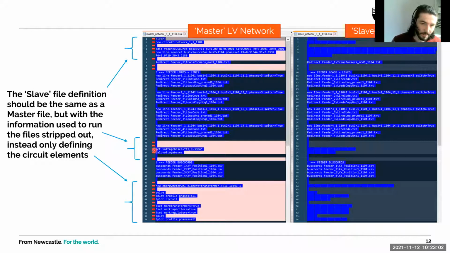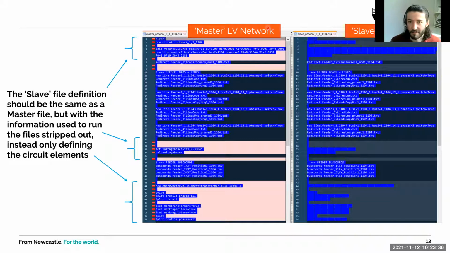You then define various bits that you would need to run the network. There are these 2 commands that you have to call as it happens. And then you solve. So this file here, if you run it, will define the network and run the network. The exclamation mark is the comment mark for OpenDSS. So these here are just commenting out plot commands, but you can uncomment them if you want to plot various things. In the slave network, we strip out all of that information that we don't use.